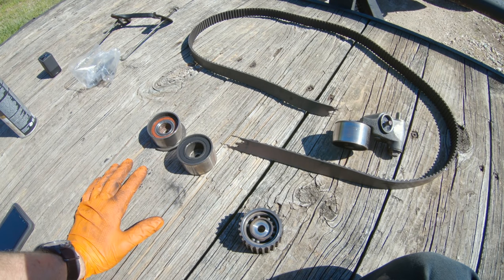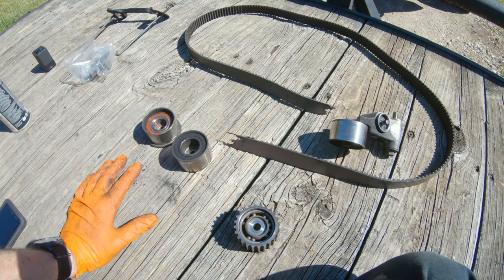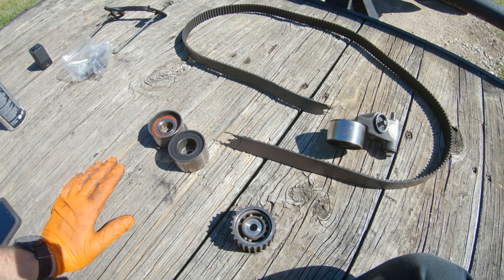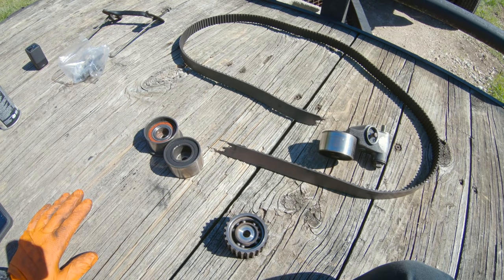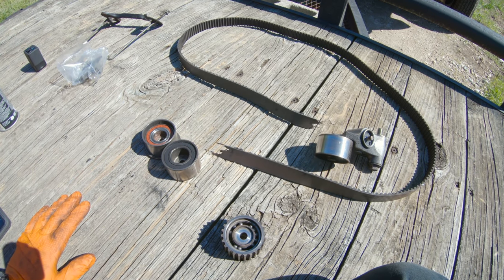I looked up, I don't know what, by being able to retime this engine, throw the components on it just to test it, it's firing up and running without a hitch. Asterisk, I don't know if it's without a hitch yet. Just listening to it and seeing how it's running. No check engine light, no misfires, very smooth idle.